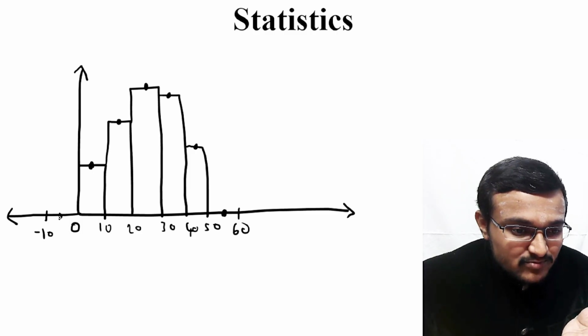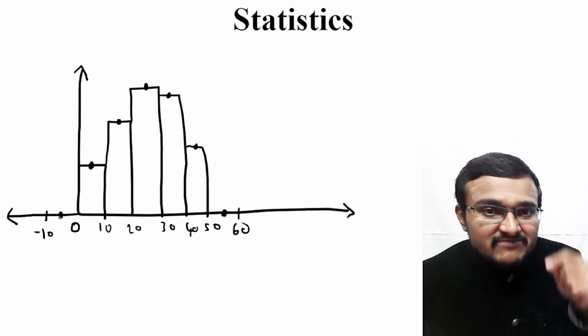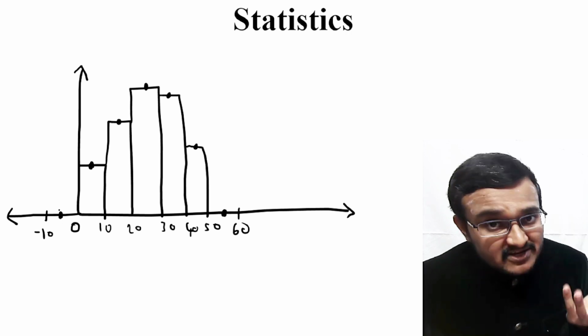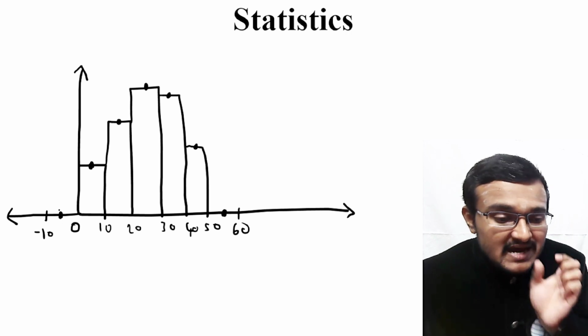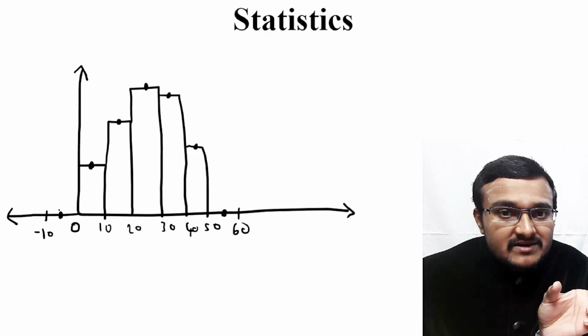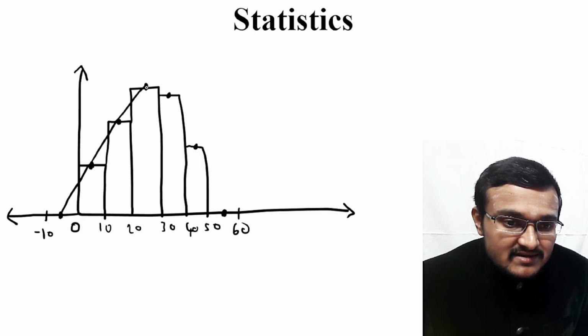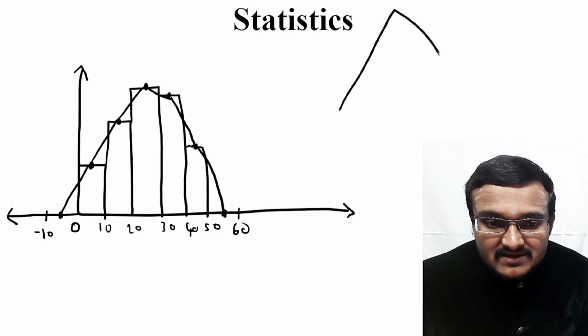So between 0 and minus 10 you have to consider the midpoint, and the y value is 0 because from 0 to minus 10 there is no data, so there is no frequency. So that's why y is 0 and the point will be in between 0 and minus 10. So this point you can consider as the starting point, and then you can go on connecting like this. So now this also will give you a polygon something like this.